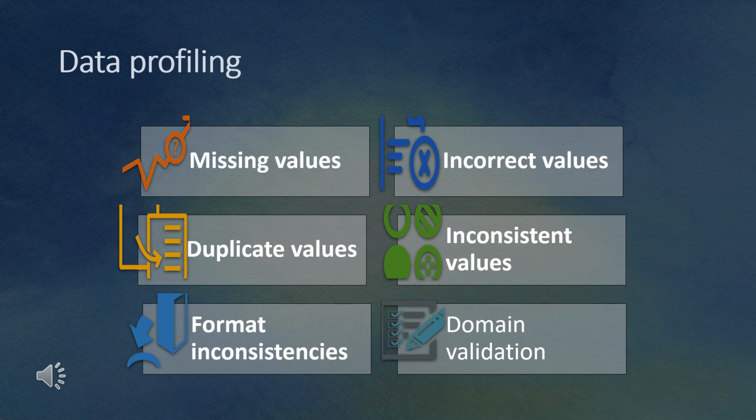The last test is domain validation. This final check compares values across related attributes. For example, if you have a column containing the states of Australia and another column containing the towns in each state, then you might have a business rule that says town names must only exist in one state.